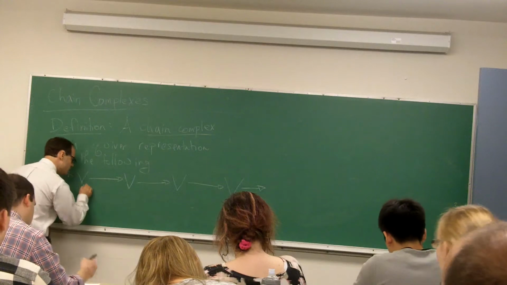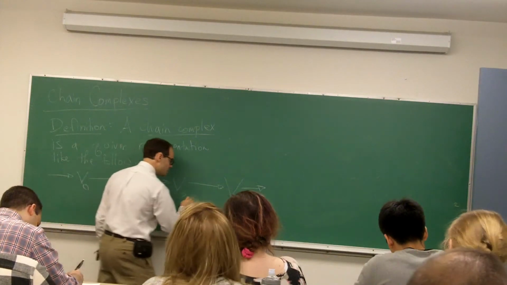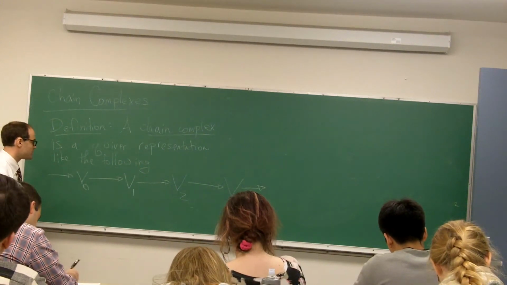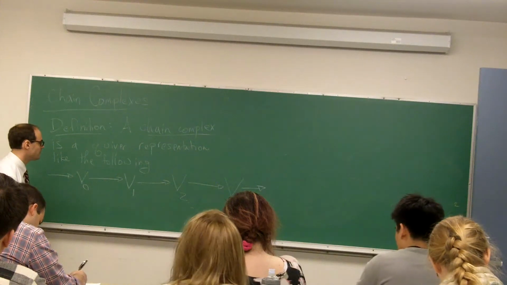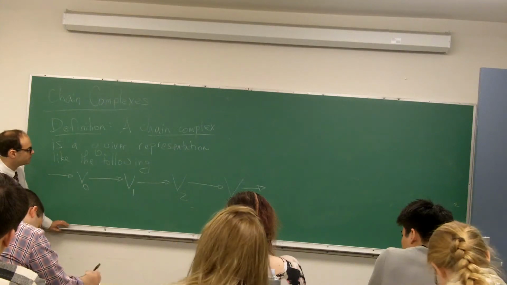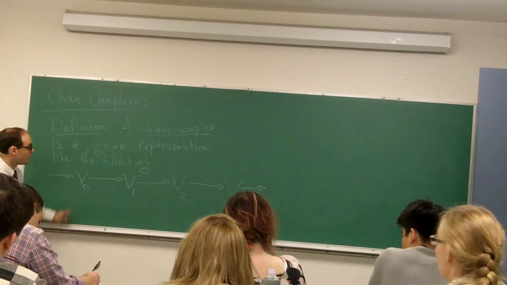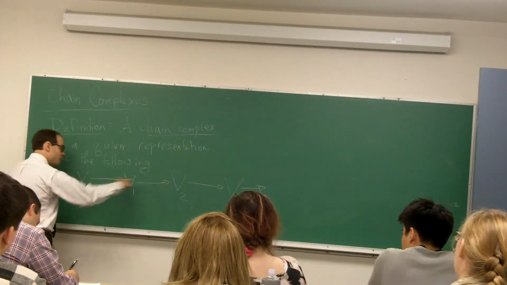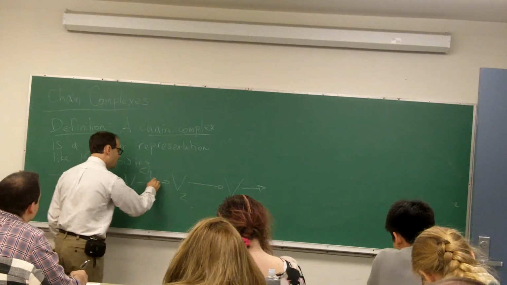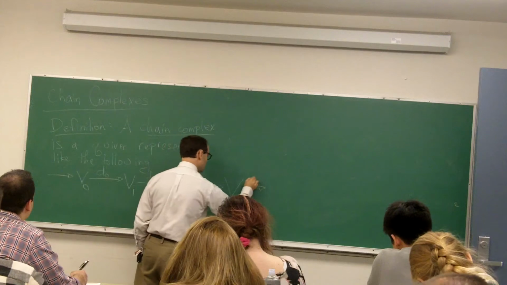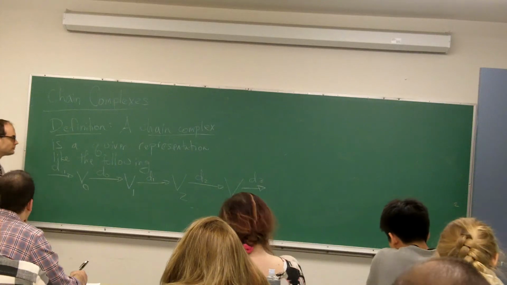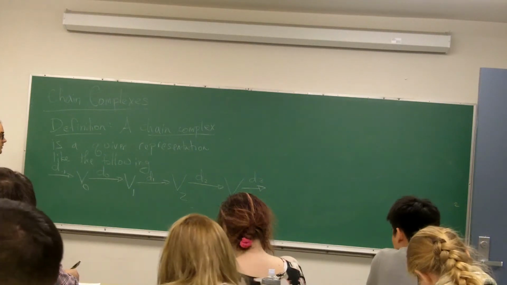Now, I don't necessarily care if they're all the same vector space. So this could be V0, V1, V2, V3. Or it could go the other way, that's totally fine. In fact, I'm belying my desire to talk about cohomology at this point. An executive decision here: we're going with this notation. I'm going to name those maps D0, D1, D2, D3. So a big, long chain of vector spaces and linear maps.